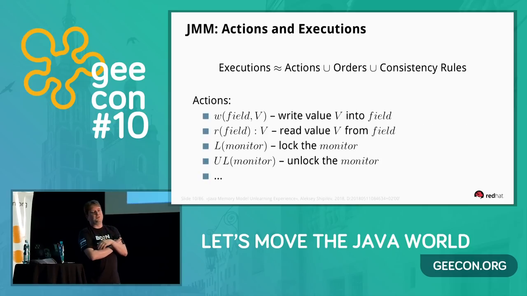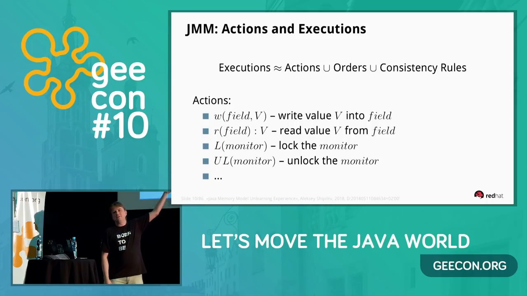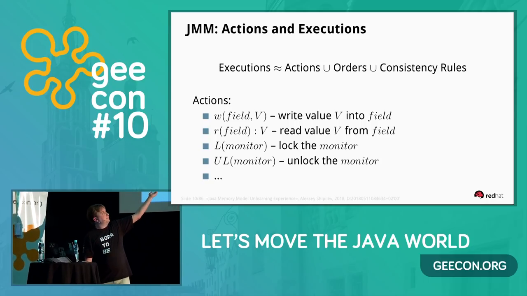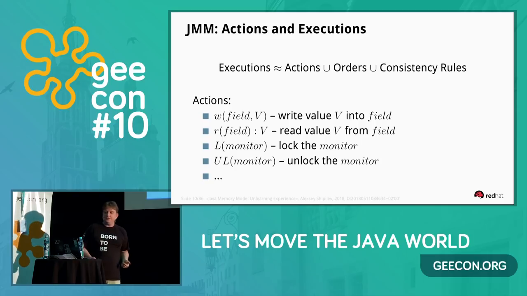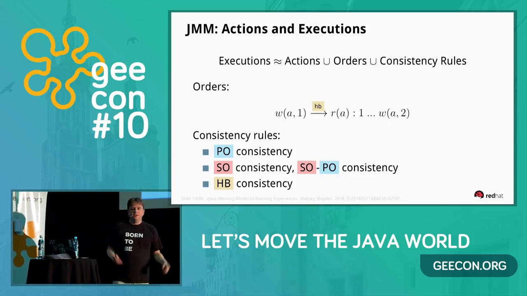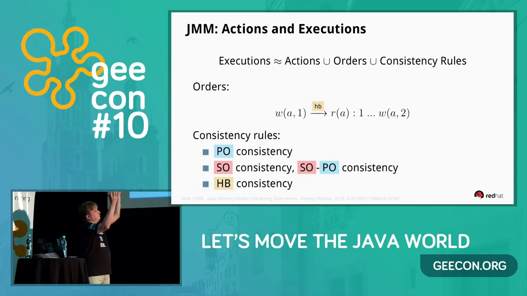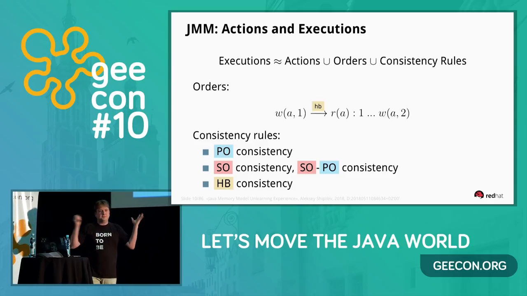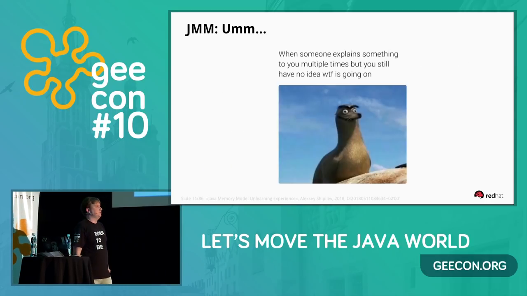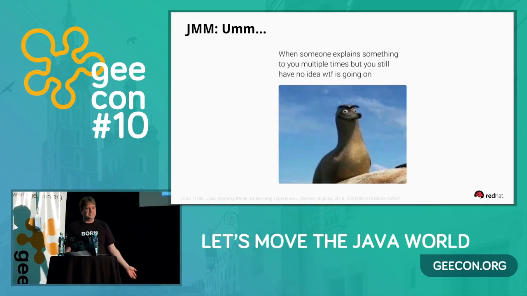The usual nomenclature is that the actions look like this. If you want to describe that this abstract program has written the value v into a field, you say it's write field v. If it reads something from the field, it will be described like that, and likewise locking and unlocking a monitor. And then you take a deep breath. You go to the orders, which say there are synchronization order, happens-before, synchronizes-with, and the actions are kind of conglomerated in these orders, and you get the execution, and you have the consistency rules that describe this behavior, et cetera, et cetera. And in the end, you just feel like, okay, I can read it ten times. It doesn't mean I necessarily understand it better.